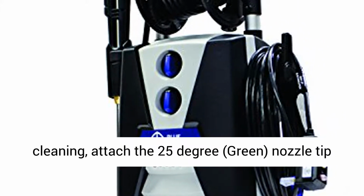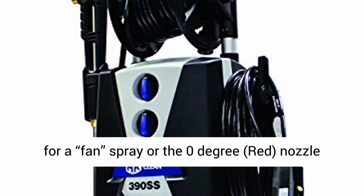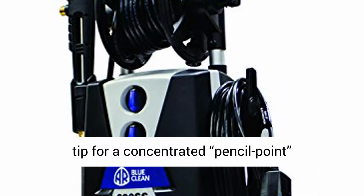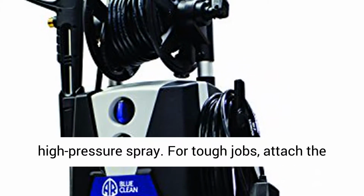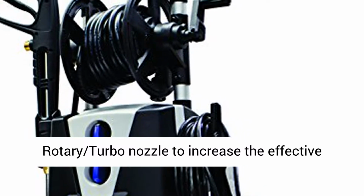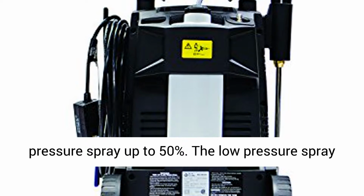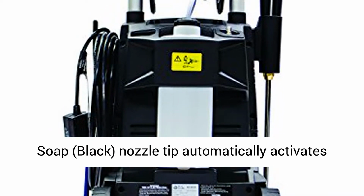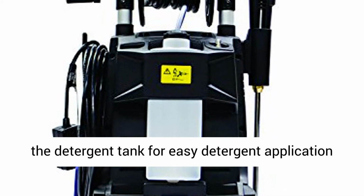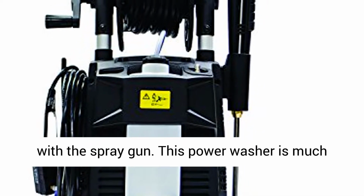For normal high-pressure cleaning, attach the 25-degree green nozzle tip for a fan sprayer, or the 0-degree red nozzle tip for a concentrated pencil point high-pressure spray. For tough jobs, attach the rotary turbo nozzle to increase the effective pressure spray up to 50%. The low-pressure spray soap, black, nozzle tip automatically activates the detergent tank for easy detergent application with the spray gun.